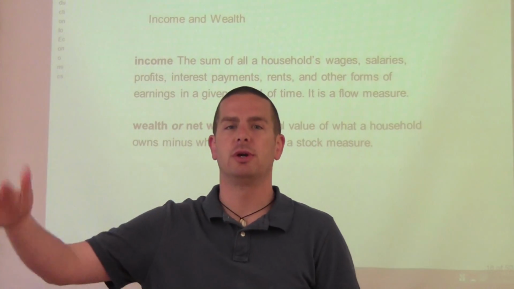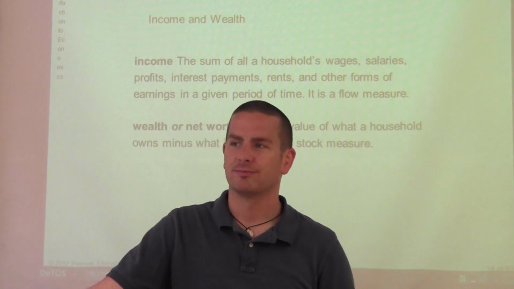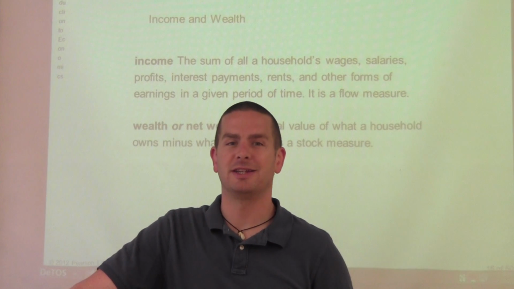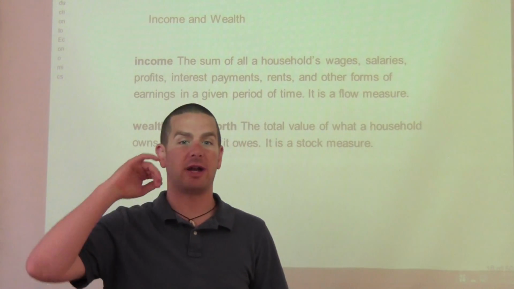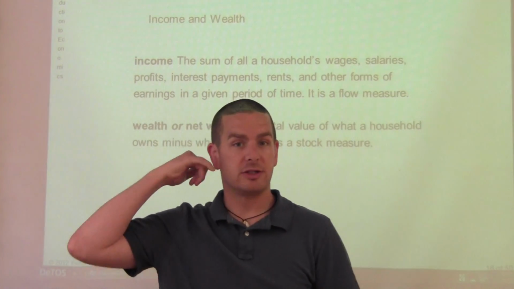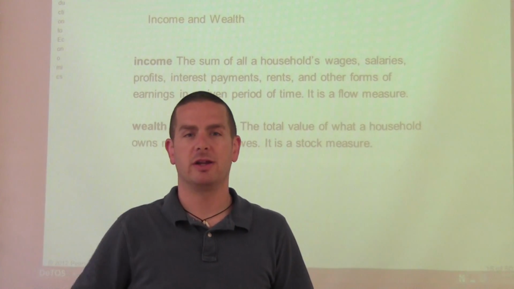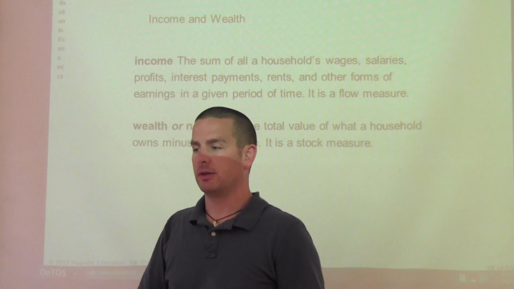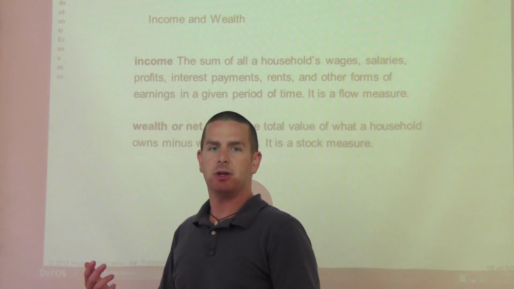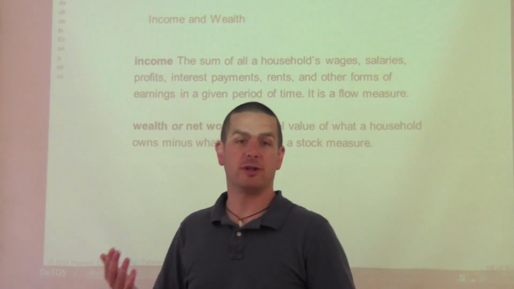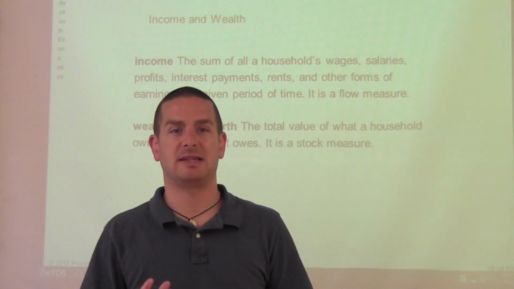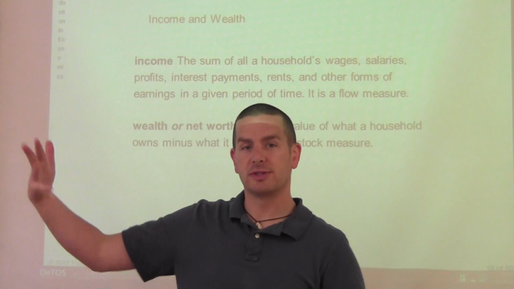somebody leaves you an island in the Caribbean. Now you own an island in the Caribbean. Well, your demand is going to go up. You now own more assets. If you own an island in the Caribbean, you probably can afford to buy more steak, no matter what the price is. So your demand goes up.